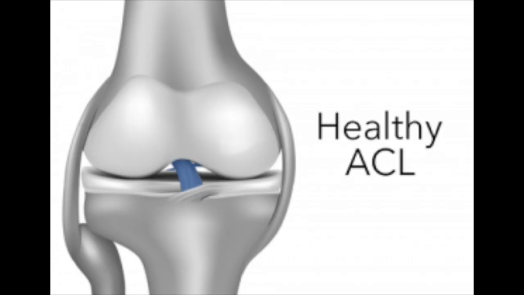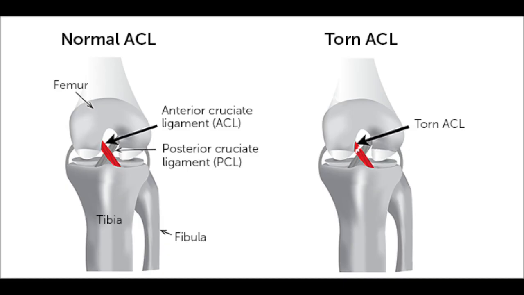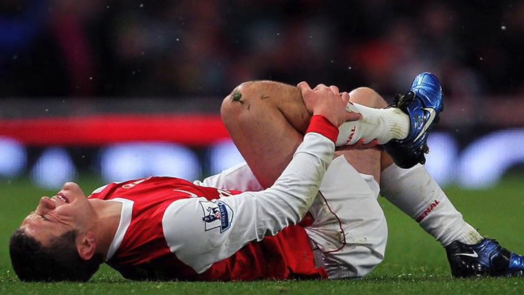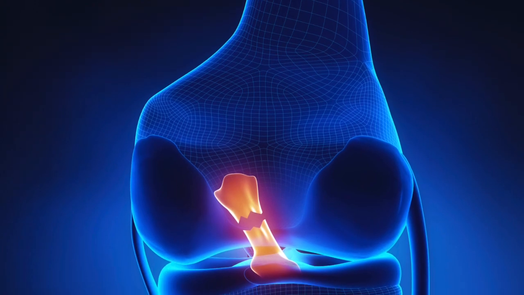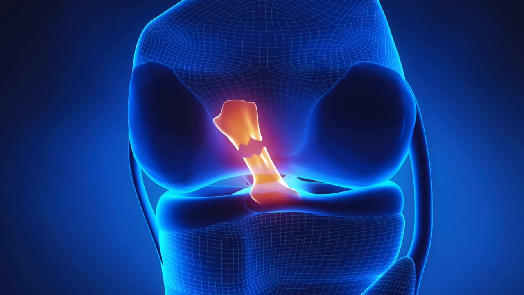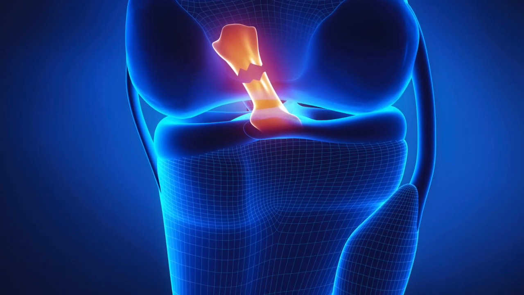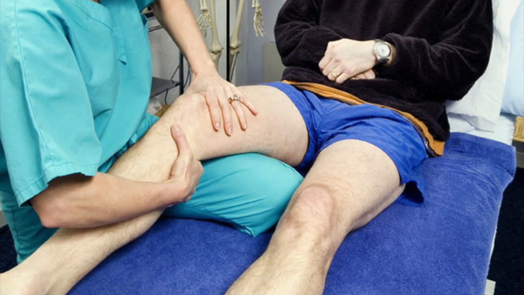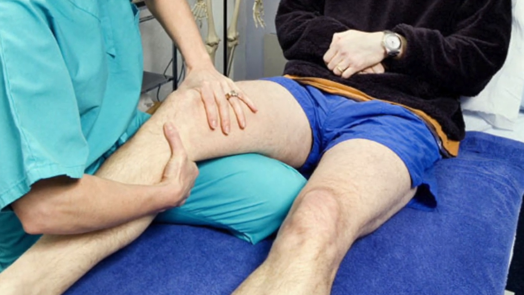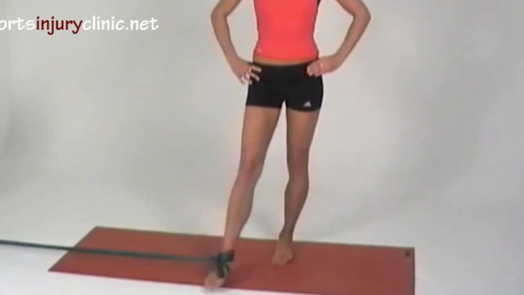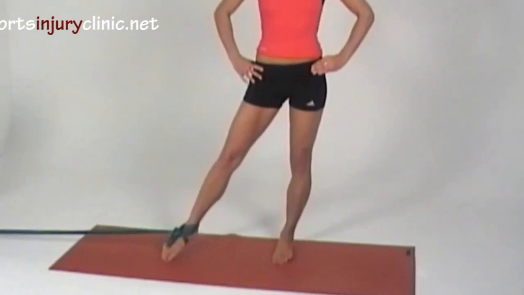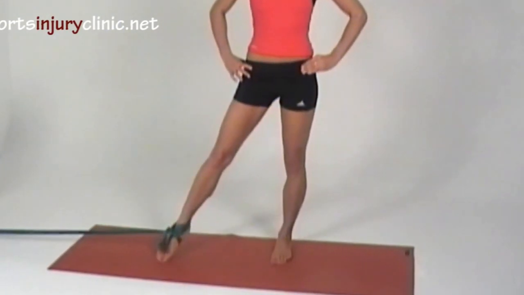What is an ACL tear? ACL stands for anterior cruciate ligament. This ligament is involved in stabilizing your knee joint, especially when you walk or run. It connects your femur to your tibia. It is common to injure when you suddenly stop to change directions, for example in soccer, basketball, or tennis. When the ACL is torn, you will hear a popping sound. Also, when the ACL is torn, you usually need to rest for 2 to 6 months. However, in some cases, you may need surgery. The recovery process usually involves physical therapy in order for the individual to gain their strength back.